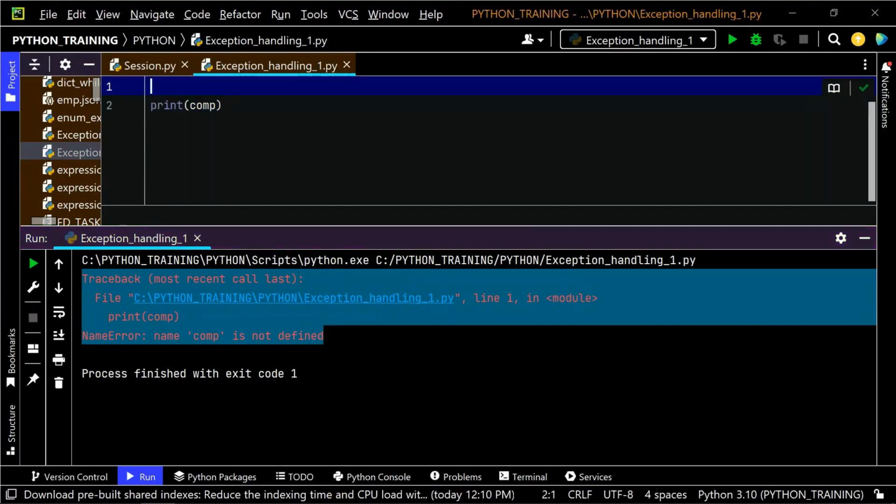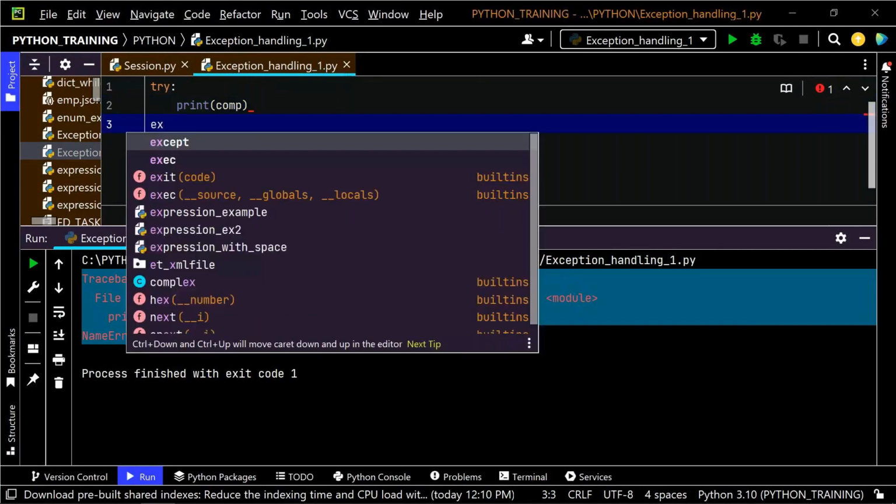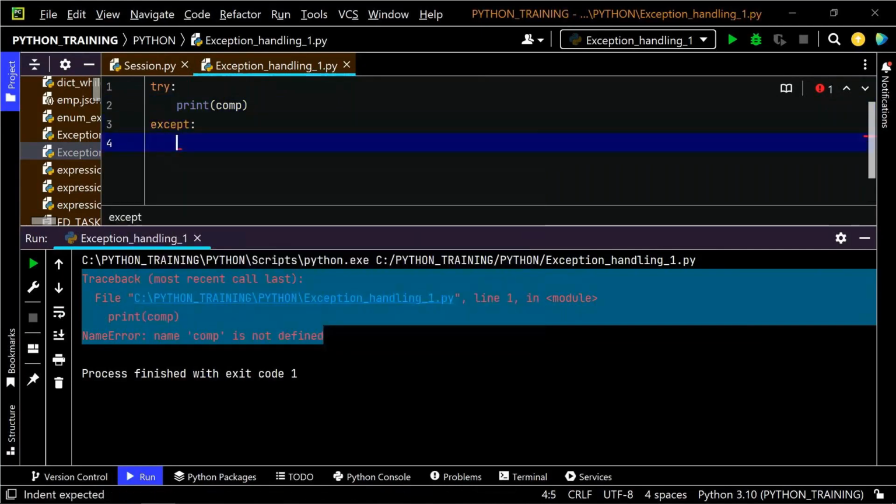To do it, we can definitely use a try block. This is very easy. As with if and for, we give a colon. Similarly, for try we should give a colon here. Now, here what I can say is except, and in the except block, I'm not specifying anything. Print welcome guest.